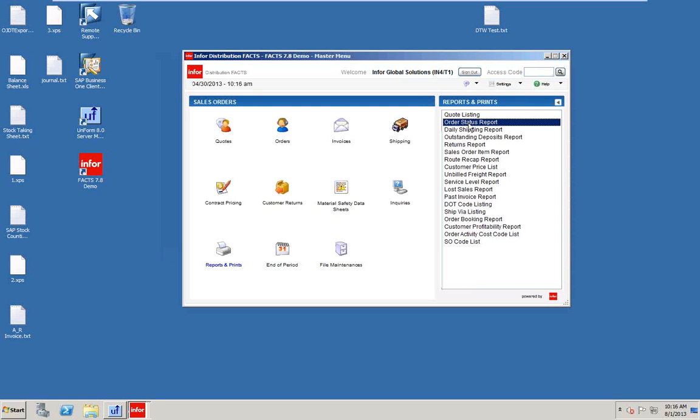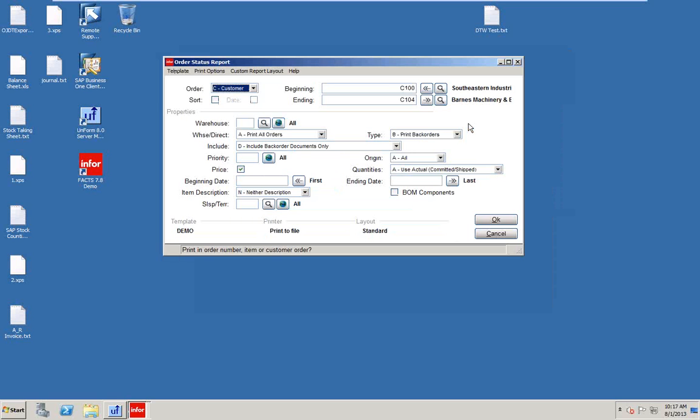So let's cancel and go back in. Since I did not set it as my default, you can see that I'm using the demo template right here. The template is the demo. So demo came up, and you can see it brought my information in. It has the customers that I set up and everything I set. You can see it's all here.